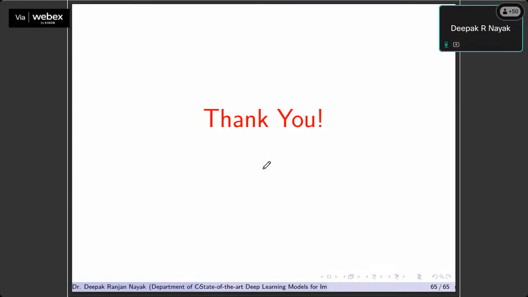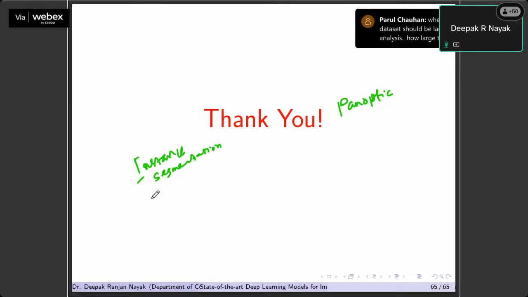One thing which I have not discussed is how to solve instance segmentation. There may be some questions, but because of the limited time, I could not discuss how to solve instance segmentation. I'm just giving you the idea here, how to solve the instance-based segmentation task, and also panoptic. We have already seen these cases. Instance-based segmentation is very close to a problem statement known as object detection, which is not yet discussed. It will be discussed by Professor Aditya Nigam from IIT Mandi. So then you can easily correlate.